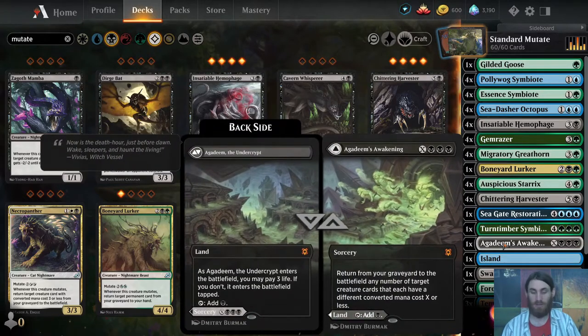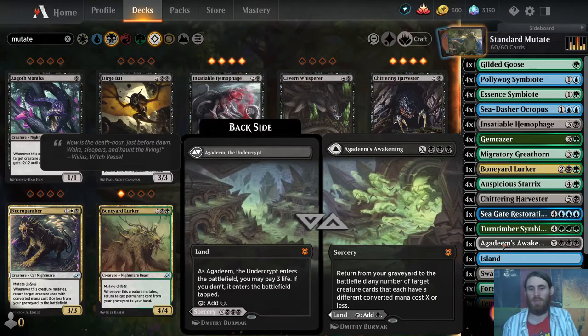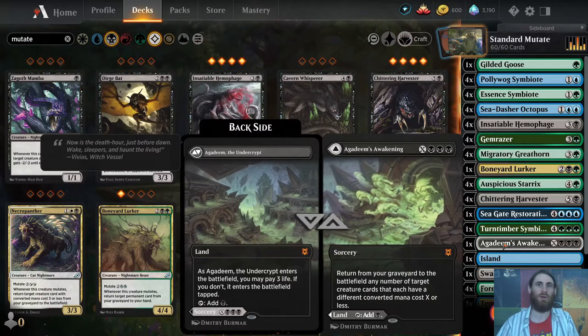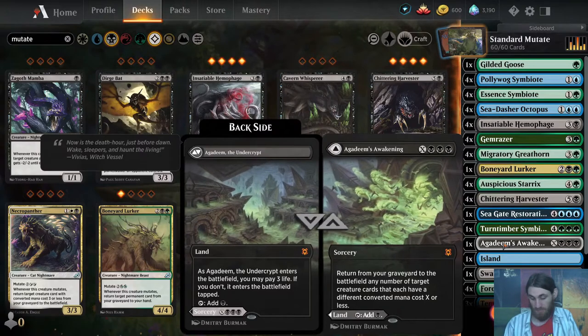Agadeem's Awakening, also pretty useful. It's part of the reason we want to run black. Despite the restrictive cost, if you can get it to work, you get to reanimate 2, 3, 4 creatures, and that's pretty nice. So later on in the game, this can be silly.